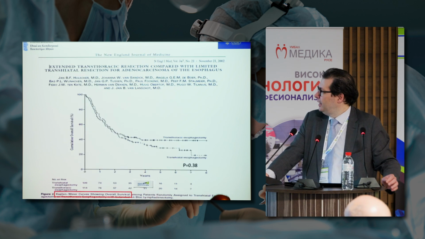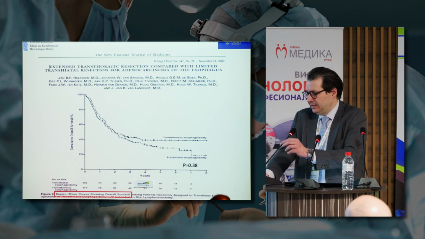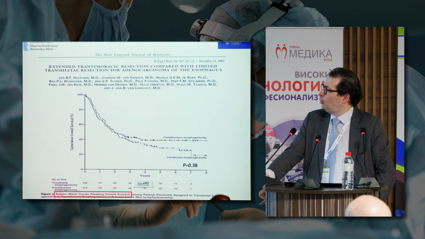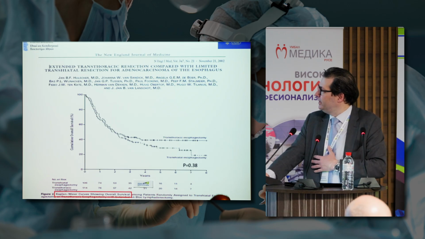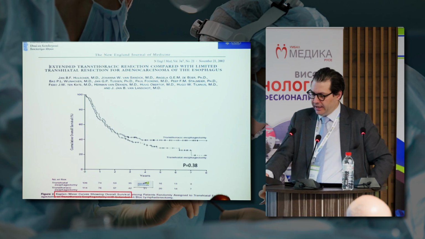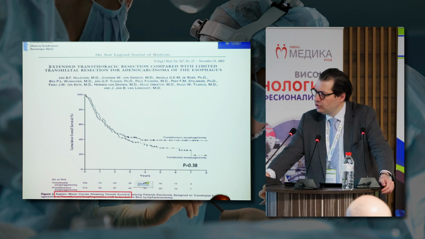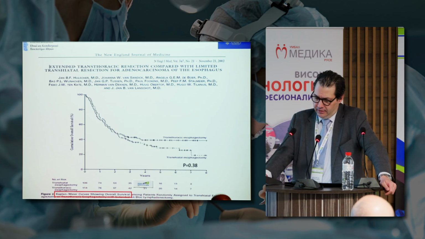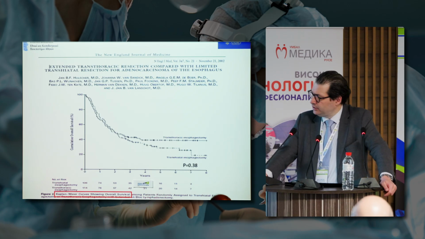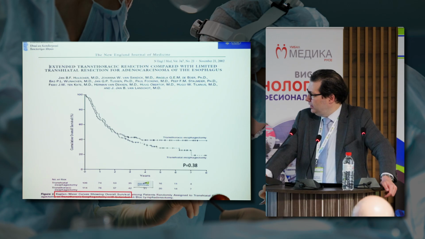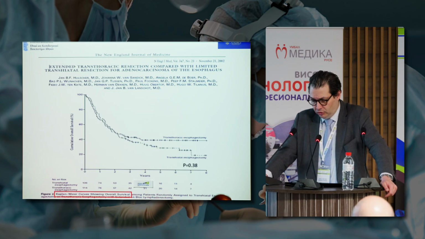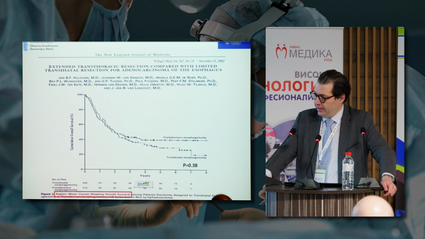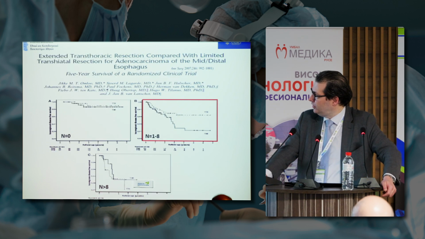So a landmark study was this one. This was an RCT, a randomized controlled trial, that compared the oncologic outcomes between transthoracic esophagectomy and transhiatal esophagectomy. Transhiatal esophagectomy was very well used around the end of 1990 and the first years of 2000 around the world. It was an esophagectomy without lymph node dissection of the mediastinum, whereas the transthoracic esophagectomy is the one with the lymphadenectomy of the mediastinum.